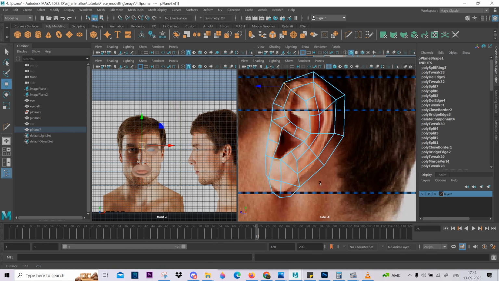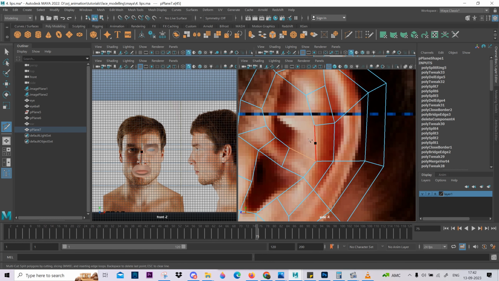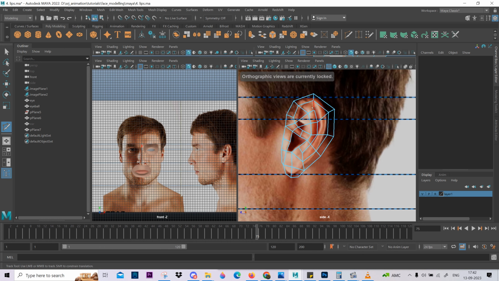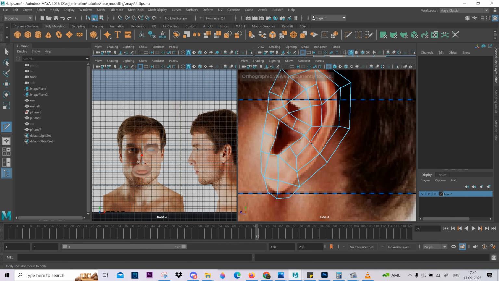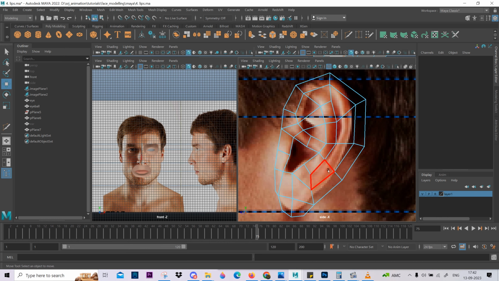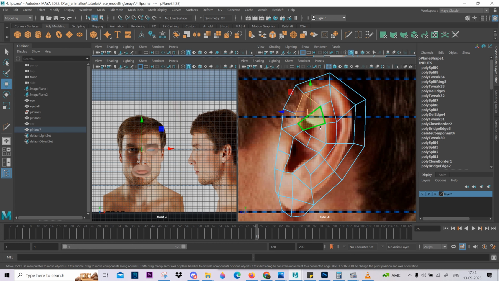Okay, this is done. This is done. Now everything is quads. What will happen? This region will go inside, and this region will come up, and these are the hollow parts.